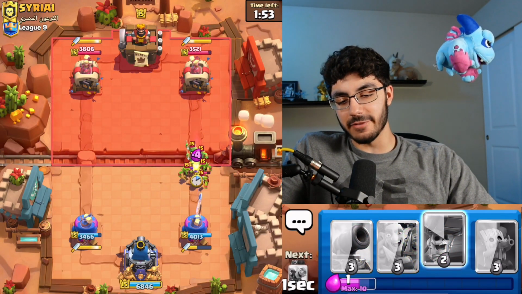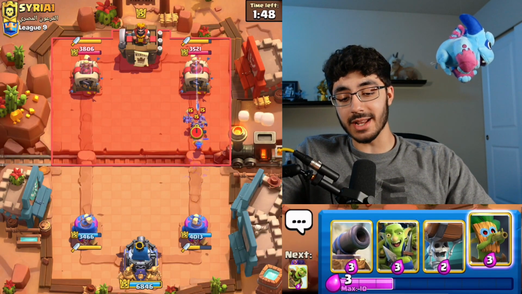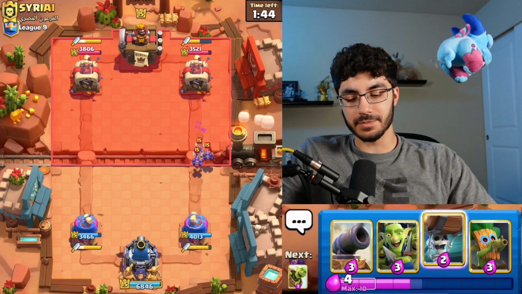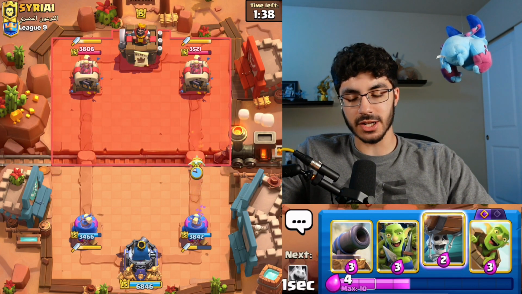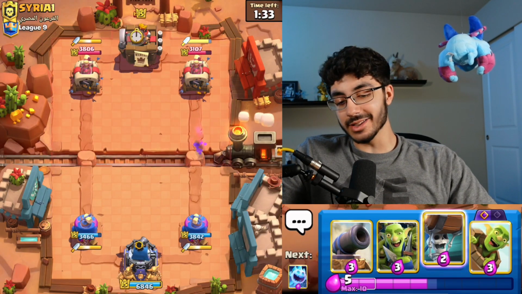It is a bit of an issue in double though, because sometimes you're facing beatdown decks. It's not the greatest tower troop obviously to face beatdown decks, but at the same time, you have so many defensive tools in this deck that it's not a big deal. So we'll just go Dark Goblin up the middle. We should get 1 or 2 hits here, unless he plays something. Get 2. I'll take 2 hits any day, bro.